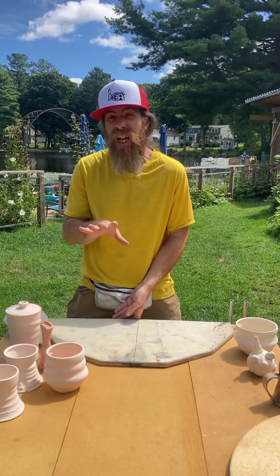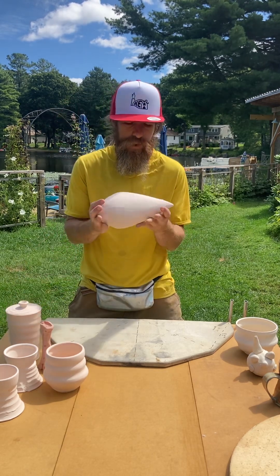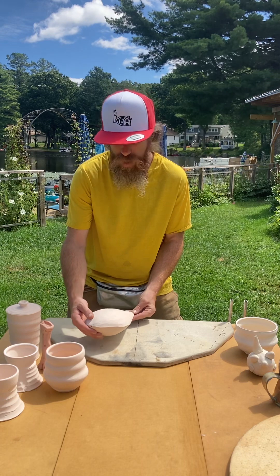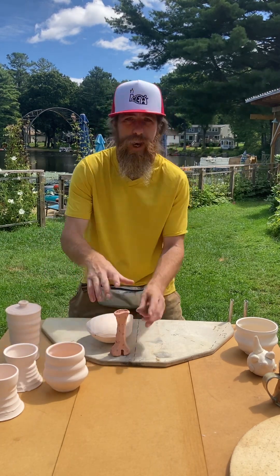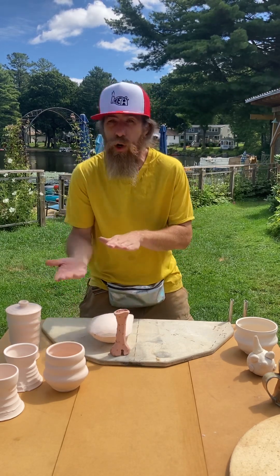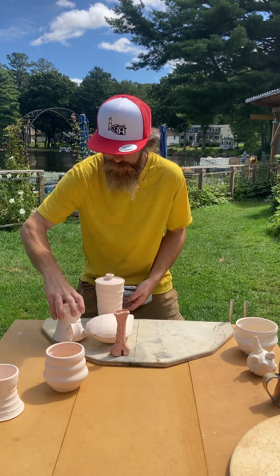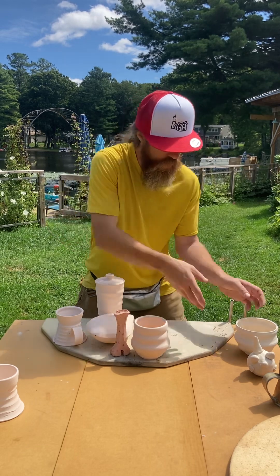When it comes to that variety of shapes, if you're taking something that can't stand vertically and needs to be laid down, something like this may take a very fair amount of space. You may want to couple it with a tall narrow piece that could go beside it, just keeping in mind that we really have to get in and pick all these pieces up and we are not going to be using shelves during these firings. So think about how you can balance those pieces across those three quadrants.